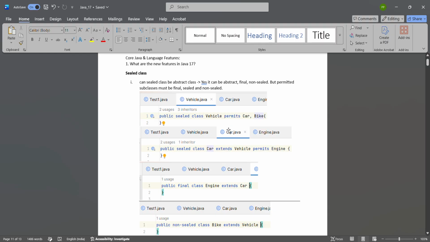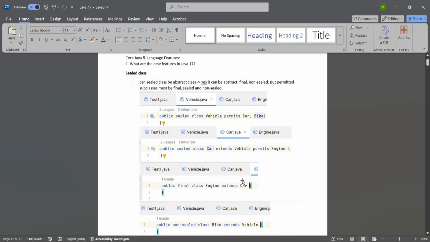And if you see here, I have included the sealed class. In the Car class, I extended Vehicle and permitted Engine. So what I'm saying is, the Engine class should extend this Car. That's why at the bottom you can see Engine extends Car. These are subclasses, right? The Vehicle class is the parent; Car, Bike, Engine are all subclasses.